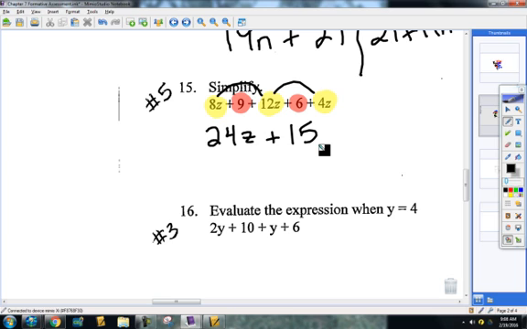If you're missing these because you're just making adding errors, like what happened in my other class, where there were a lot of adding errors, like thinking that this was 22z. Guys, come on. You have a calculator sitting there. You should be able to do basic addition and subtraction. If you're finishing your test with 25 minutes to go, why not go back and check things like that? Technically, if you're just adding wrong but you know what you're doing, you're missing points for something that has nothing to do with the skill we're trying to learn. You understand that?